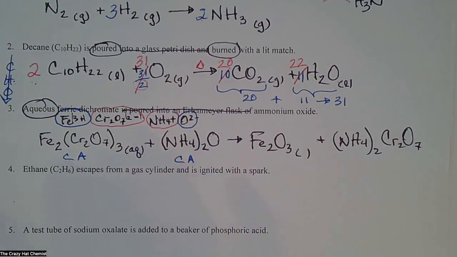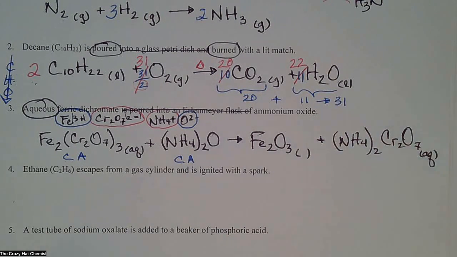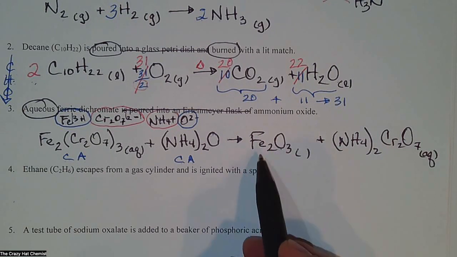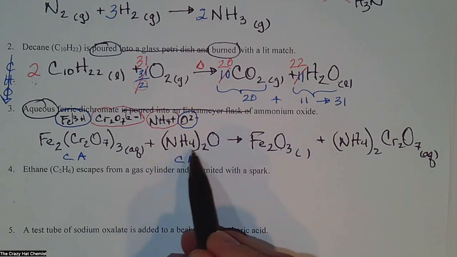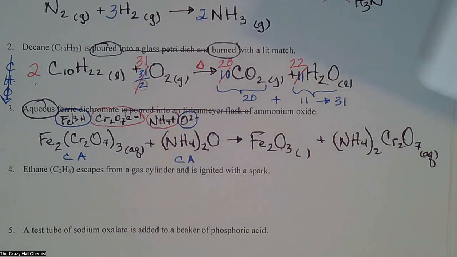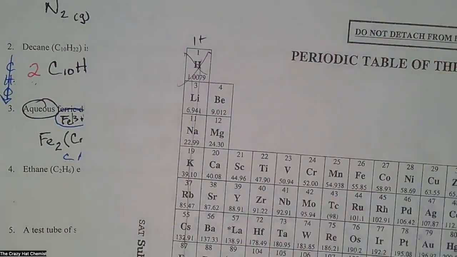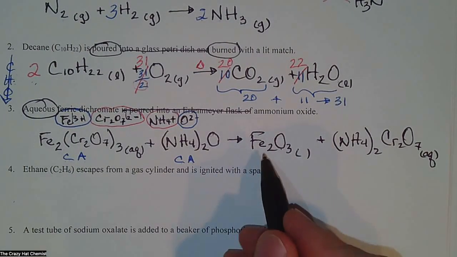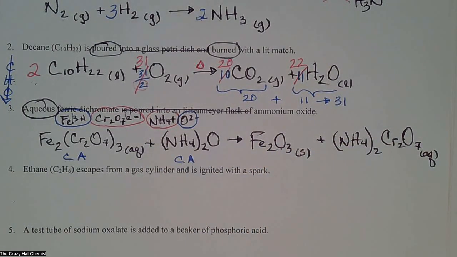Perfect. We're going to look at our solubility rules to come up with the states of matter that go inside these parentheses. Anything with ammonium ion is aqueous, period. And oxides are insoluble except for ammonium oxide or the alkali metals. The alkali metals are group 1 on your periodic table, absent of hydrogen. So because iron 3+, that's ferric, is not an alkali metal, that means that this is a solid. This is a precipitation reaction. All right.